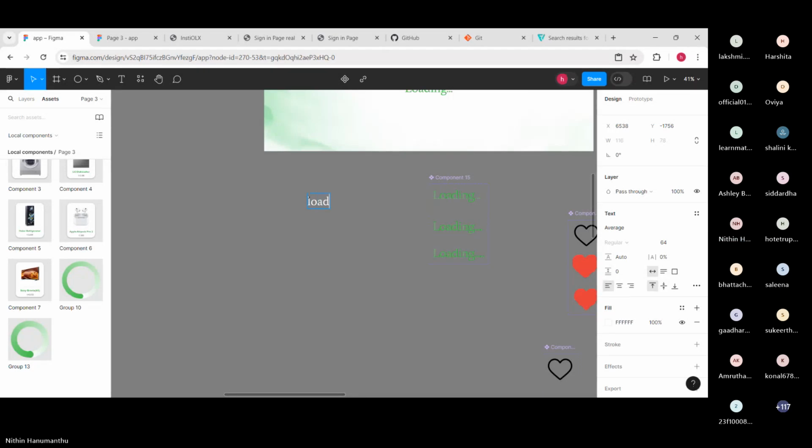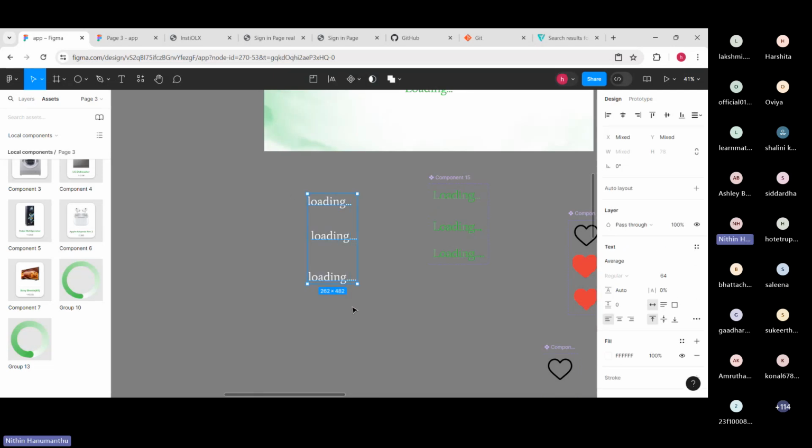See, loading and 3 dots. This was the first thing. Then loading, 4 dots, and one more loading, 5 dots. Now select these all.